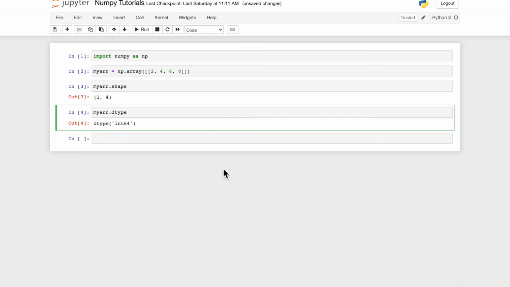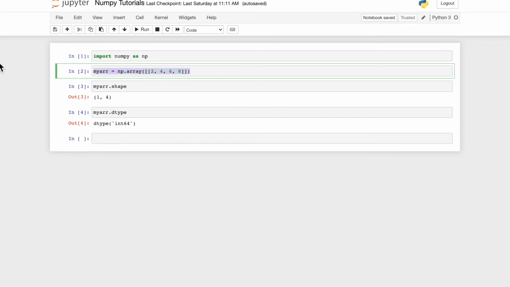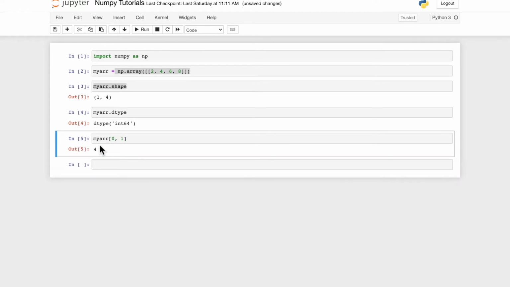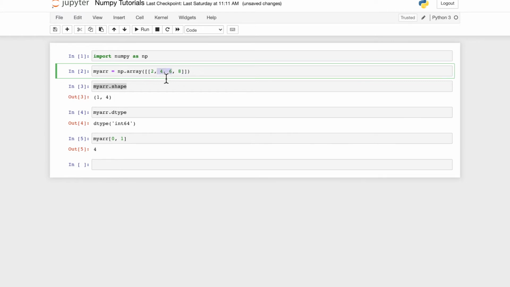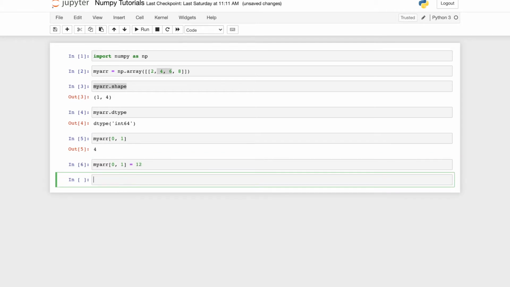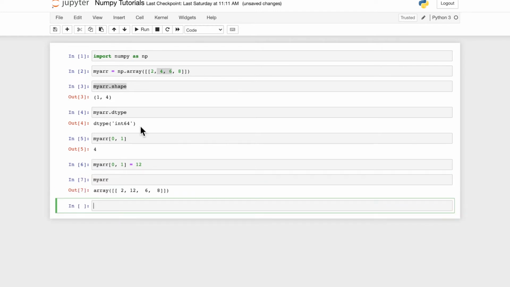The next thing we are going to discuss is how to change a particular element. For example, if I take my array and give 0 comma 1, it's 4, obviously, because at 0 comma 1 it's 4. Now if I set my array at 0 comma 1 equal to 12, run this and view my array, instead of 4 before, now it's converted into 12.